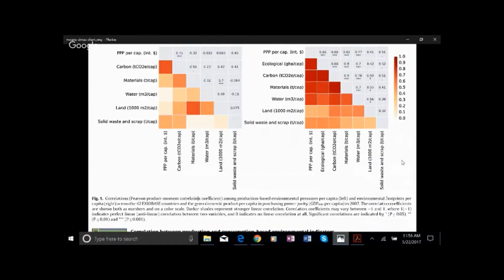One of the big problems about it is that, like we show here on this figure, the bigger the GDP per capita is, the bigger the environmental impacts associated to it, right? And that's a pattern that can be seen if we plot every single country, or at least every single country that we have in our sample, with their GDP per capita and environmental footprints. It gives quite an almost linear graph.